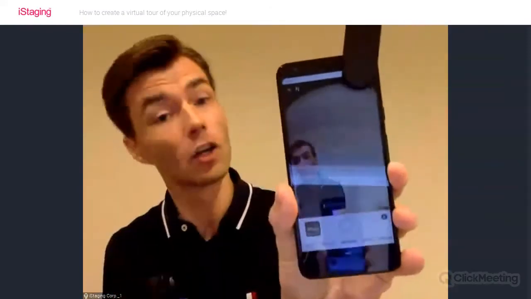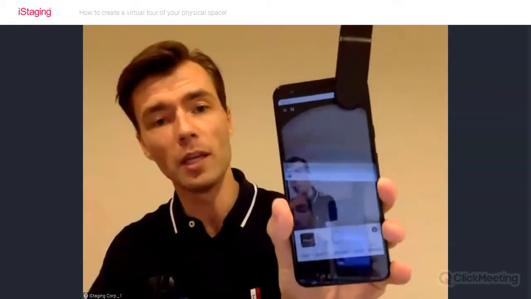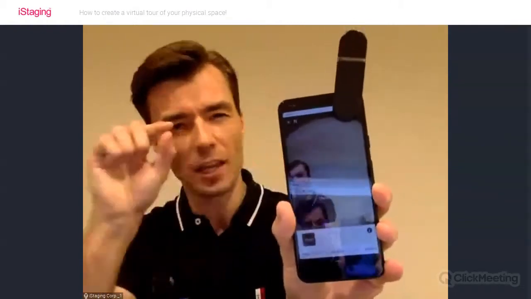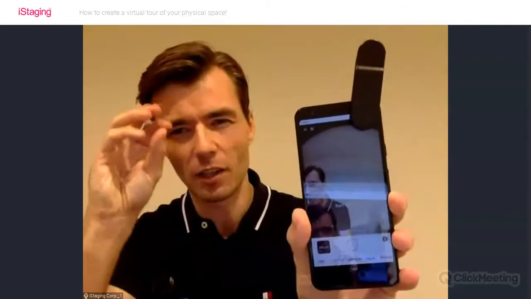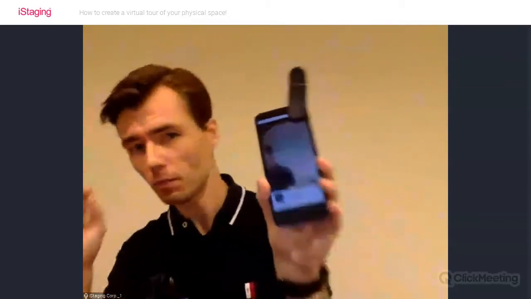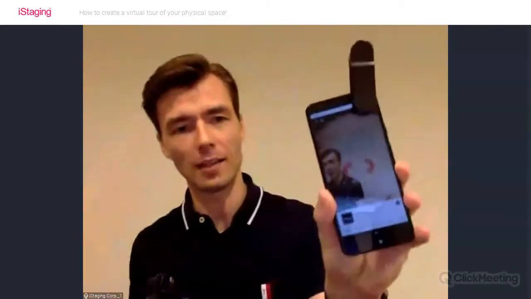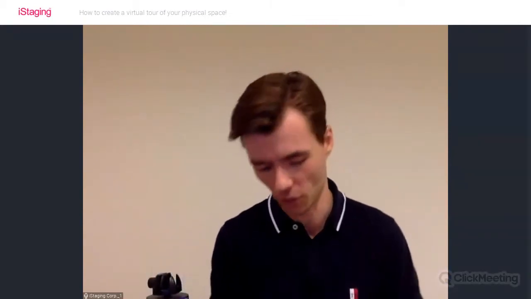Ultimately you would want to create a sort of black circle at the top that kind of looks like that. Make sure that that circle is sharp, that it's not a bit blurry. That will be important. Again, this is a little bit of trial and error. This is why, if you're using this solution, make sure that you try this a couple of times at home so that you feel comfortable with doing this.